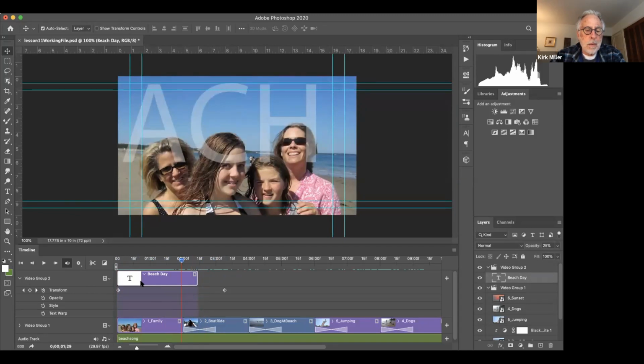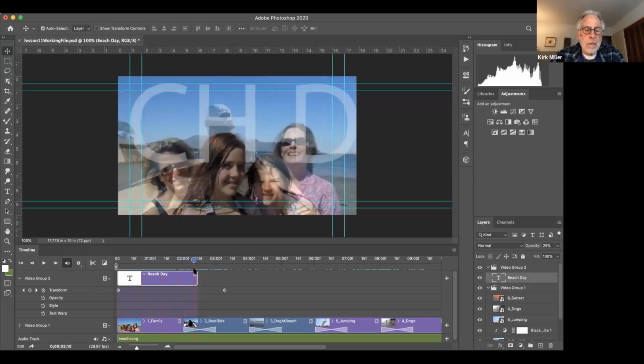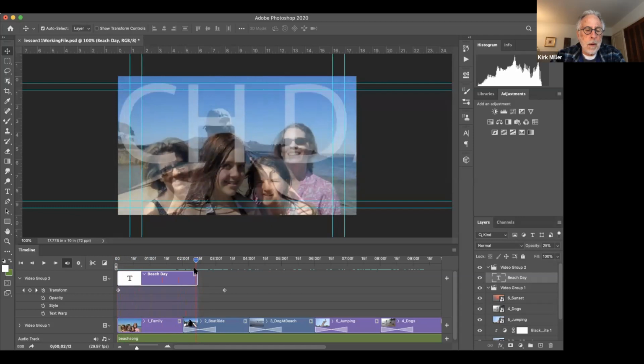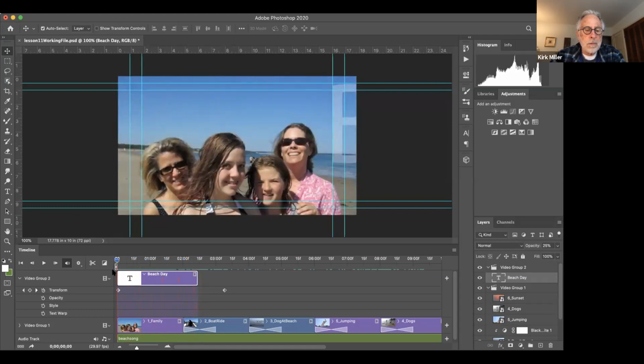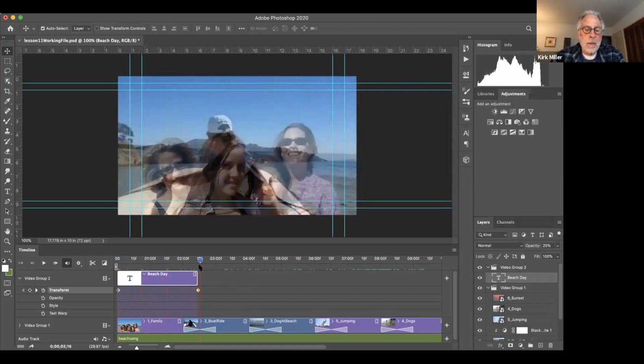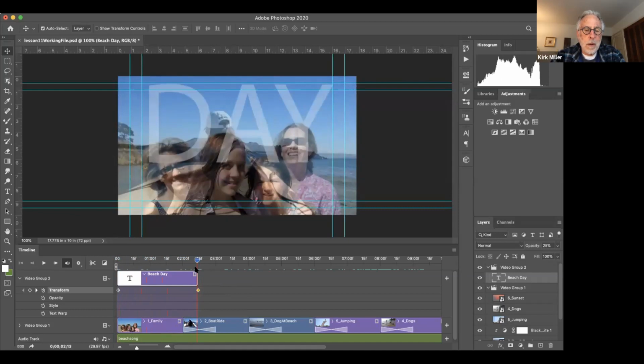Why is that? Let me go ahead and select this. I don't see the end keyframe. I don't know why. That's the way it goes. Oh, here it is. The keyframe is back here. I'm going to go ahead and push it here. This is where the keyframe should be. So I have a keyframe that starts the action with a movement in the upper right-hand corner. And then I have a keyframe at the left, which is where it ends.